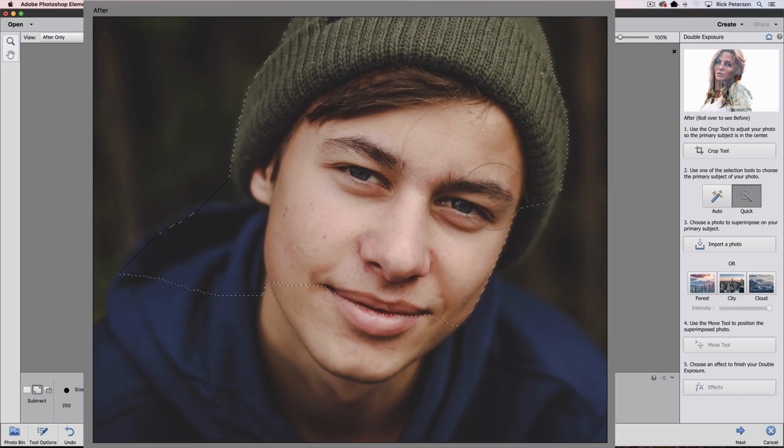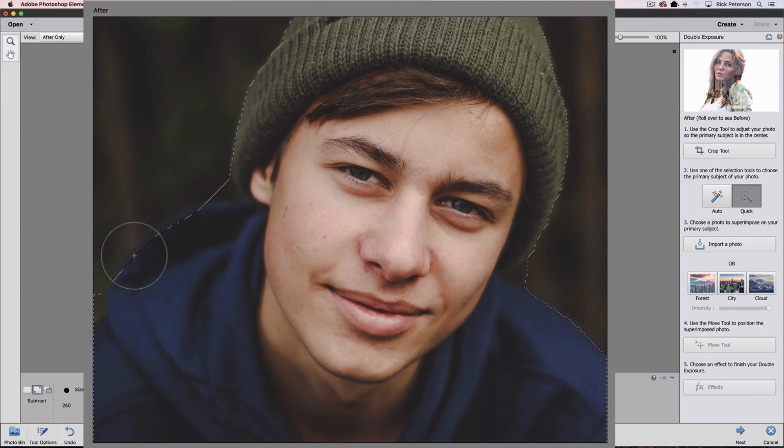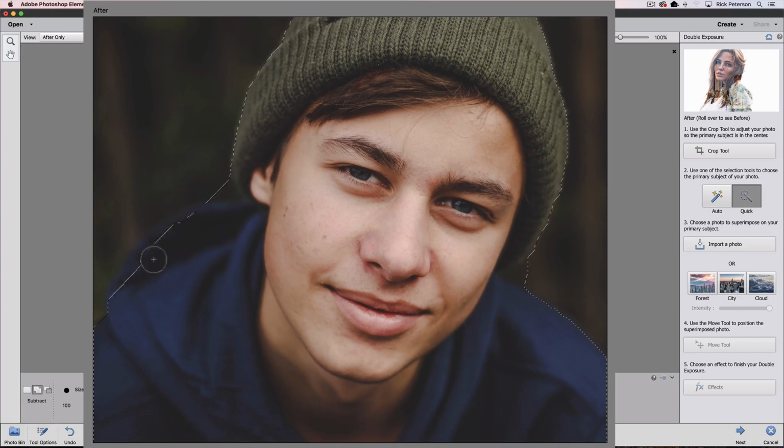So I'll continue selecting my subject. And again, over on the right side now it's snapped and included the whole background. So I'll hold down the Option or Alt key and see if I can get rid of that background from the selection. And let's see, I'm going to make my cursor a little smaller by pressing the left bracket key. I want to take away a little more over here, and now I want to add this part back in. So it's really, with this tool, a lot of back and forth between adding and subtracting to your selection until you get just what you want.